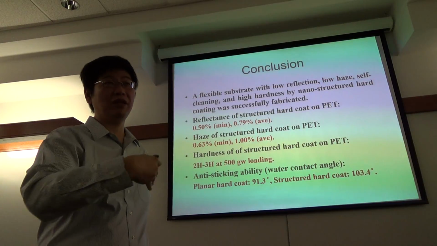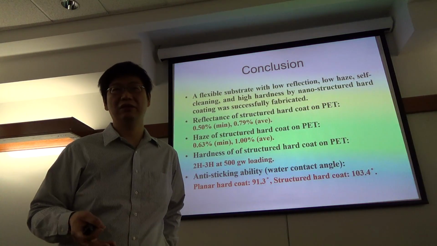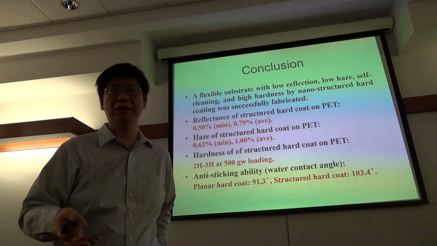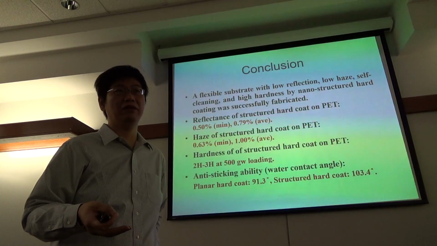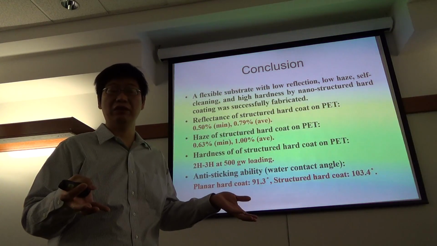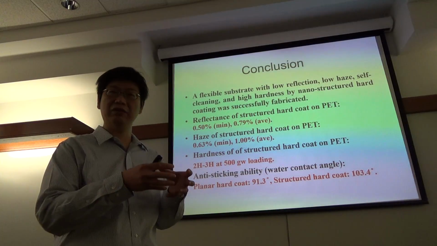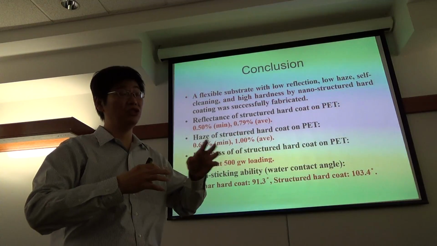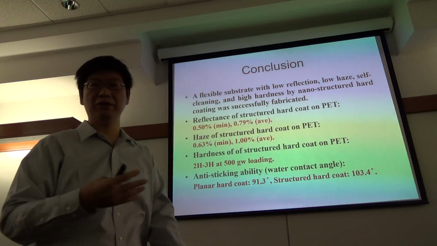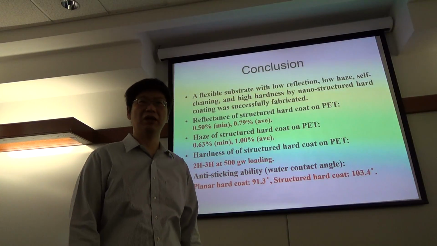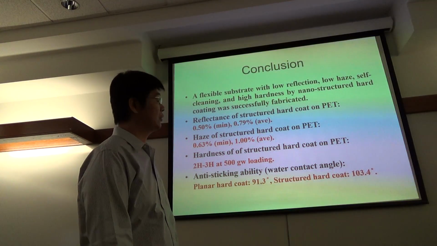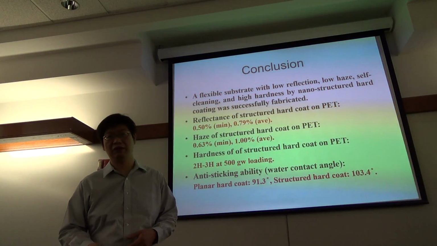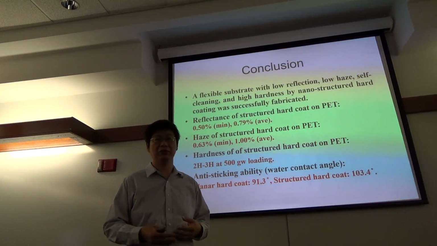But we just demonstrate the methodology to fabricate this, so that it is doable in experiment. Of course we can optimize, for example, the diameter of the nanosphere, or even the shape, because as this kind of nanocrystal grows, some people use different sizes and different shapes. So it is possible to have different shapes if you want. What we demonstrate is the fabrication process, and that is possible for mass production.